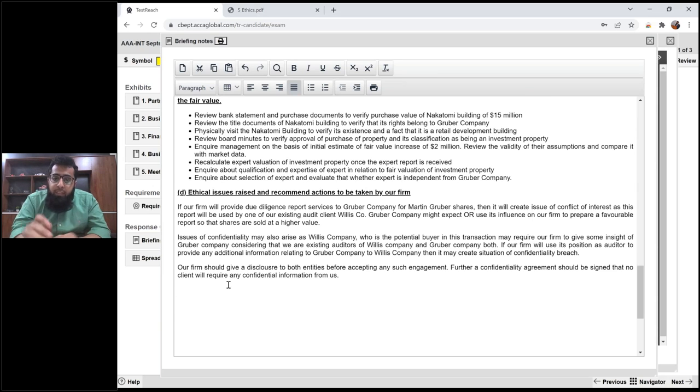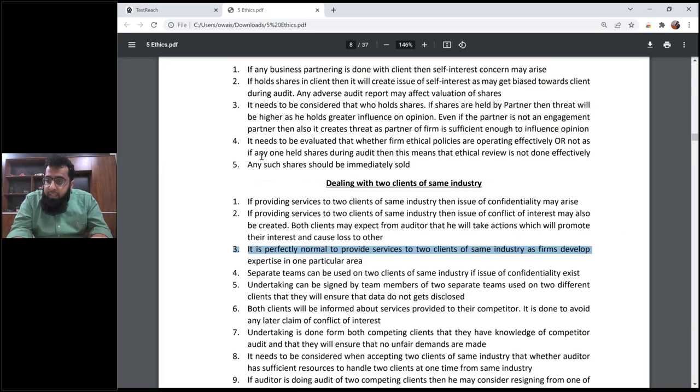So for ethics, learn the approach which I am using. Develop small paragraphs. Okay, I have given you this list of points. This list of points includes so many issues. Now, obviously, this does not include all the issues, but it includes the majority of the issues which can come in the exam. When you read these issues and these responses, you will learn the ability to evaluate.